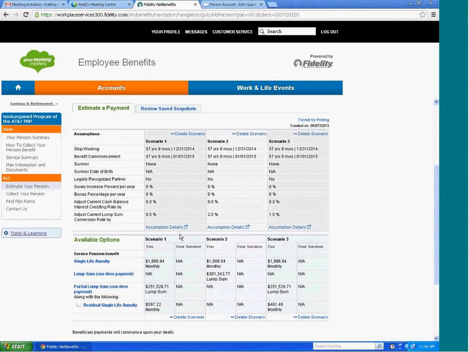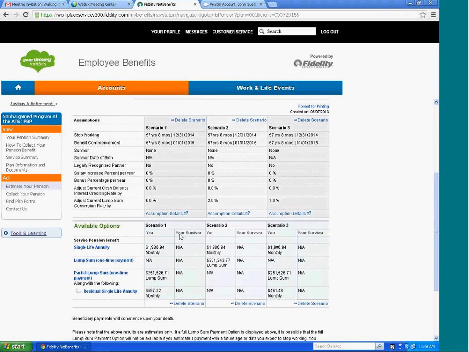Pension estimate, again, we ran another scenario now with the 1% conversion. You can see that the numbers have then reverted back to removing the one-time payment and back down to the partial lump sum, meaning that they've gone back into the $400 rule. That's a discussion on the AT&T pension plan.